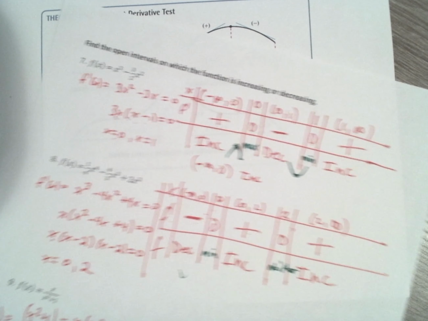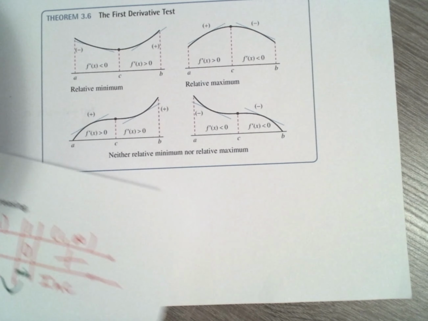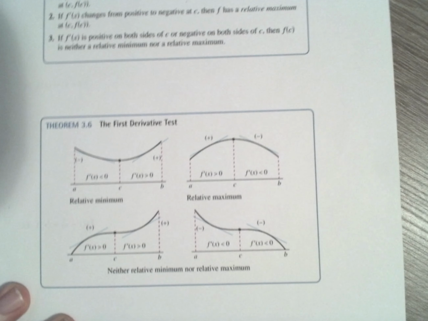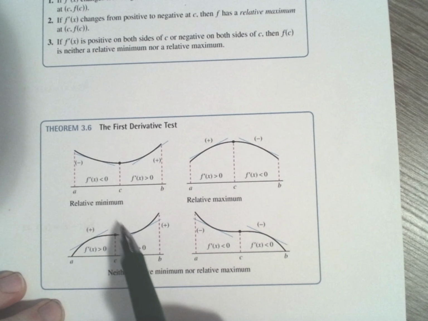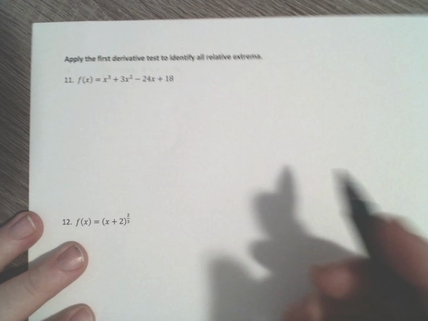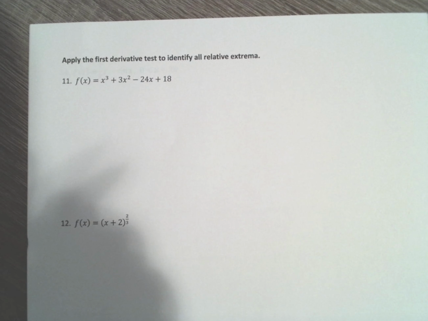So really we could just find the first derivative of our function, and then it's going to help us out on telling us what's going on. And then right here is just a picture of each one, right? So you just have a picture of changing to tell you which one you have. So we're just going to go over to a couple more examples now and fill these out and determine if we have mins or maxes. And once we do this, then you'll be able to do that homework assignment and complete those last few.